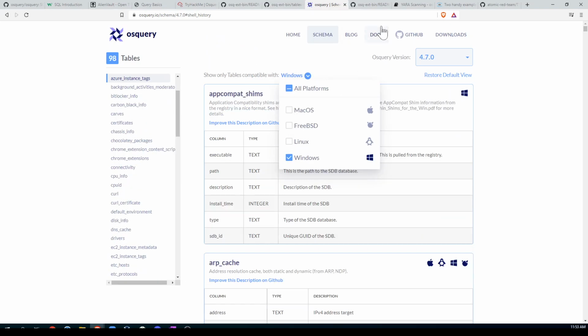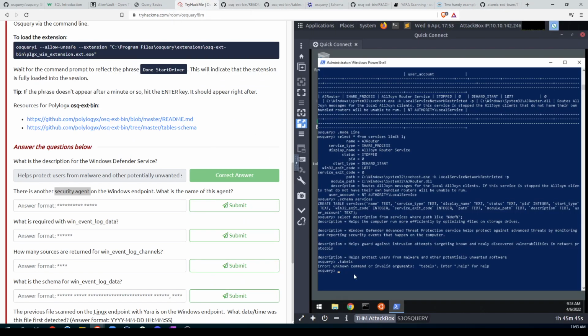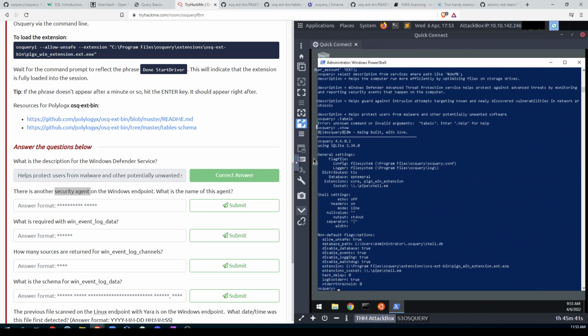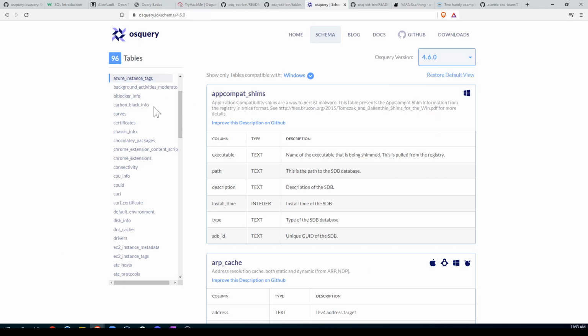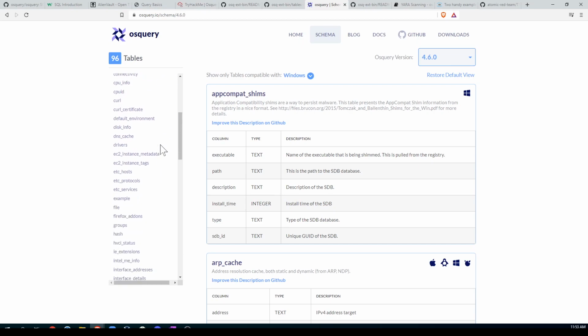Let's see here. So we use a Windows version. Okay, check the version. That's show. Version is 4602. And I need to check for something with programs.